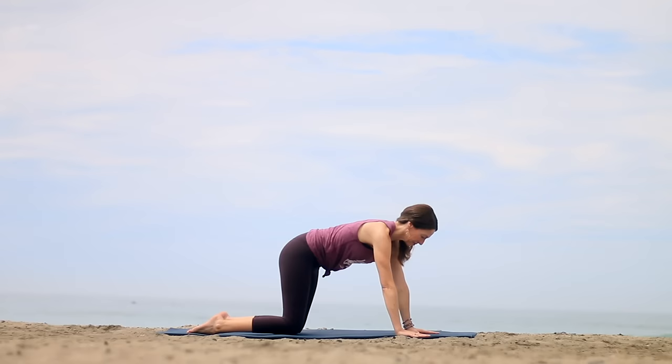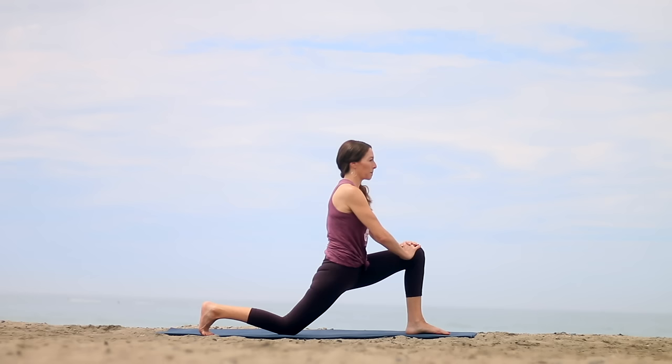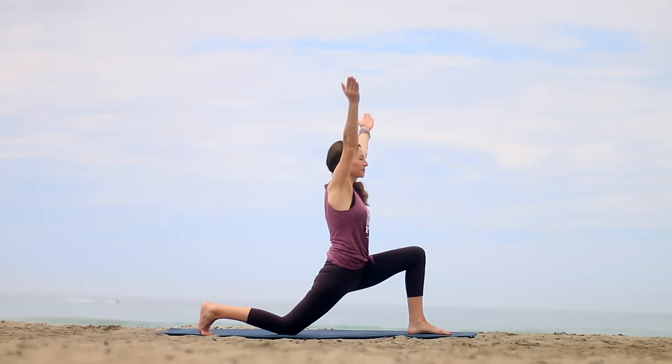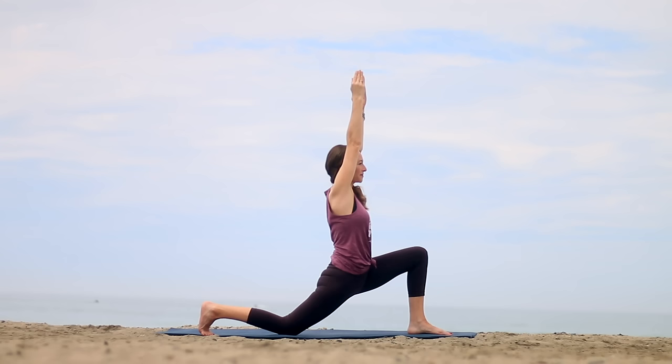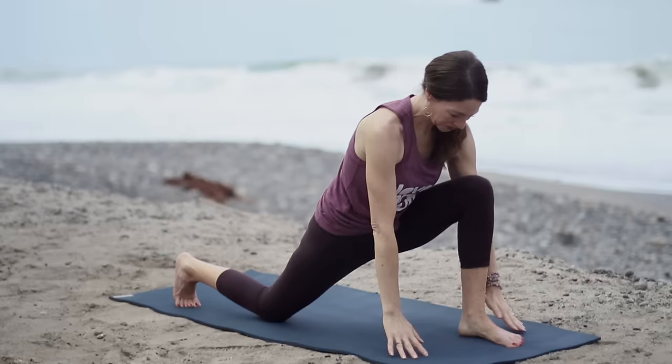Now step the left foot up by the left hand. Make sure the knee is over the ankle, tucking back toes under. You can keep the back toes untucked if that's more comfortable for you, but I feel it gives more stability. Interlace your fingers, let them rest just above your left knee. Lift your chest and widen your collarbone. See if you can find more length in your spine. Inhale, option to add the arms. As you add your arms, draw your front ribs down — take a nice long exhale and let those ribs draw in, but keep lifting up through the back ribs. Lengthen your tailbone down and pull your left hip back. Releasing the hands, return to table.